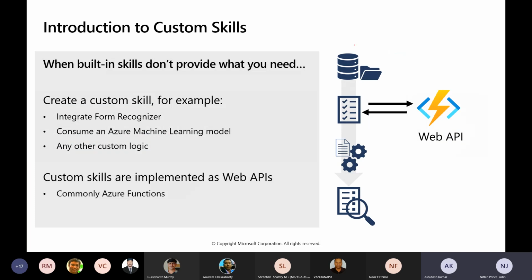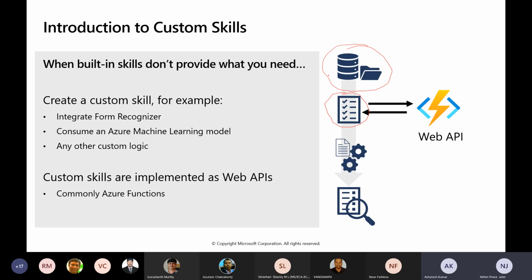So basically, you will have the data source. This is the data source. And this is the skill set. This contains the JSON definition of all the skills that we need to apply onto the documents inside this data source.